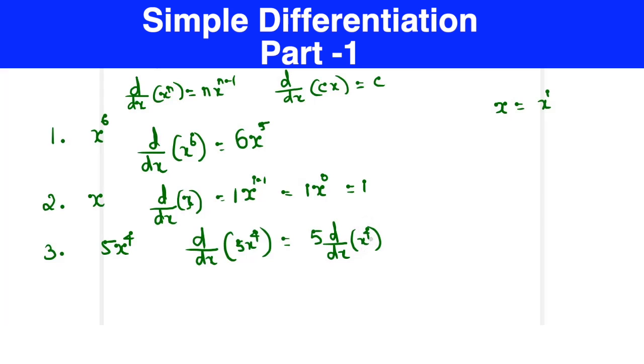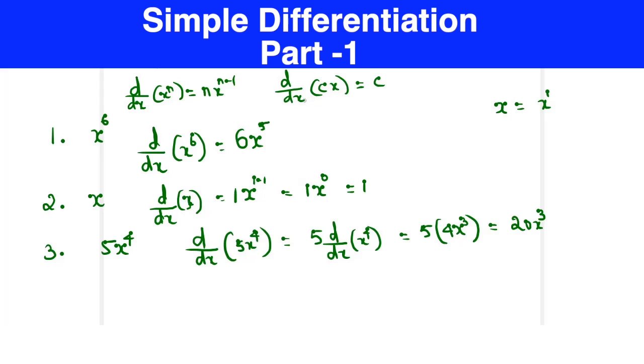Now on differentiation of x to the power 4, it is 4x cube. So you also have a 5 outside. So it is 5 into 4x cube. Now multiply the numerical. So it is 5 4s are 20, 20x cube. So when you have a constant along with an algebraic expression, simply remove the constant outside the differentiation window and then only differentiate the algebraic function.